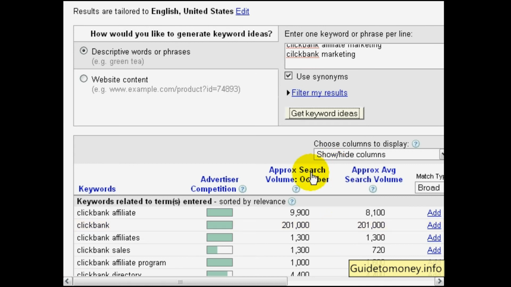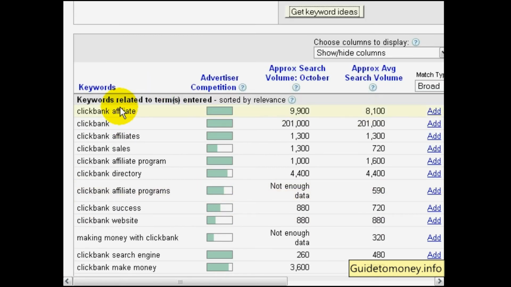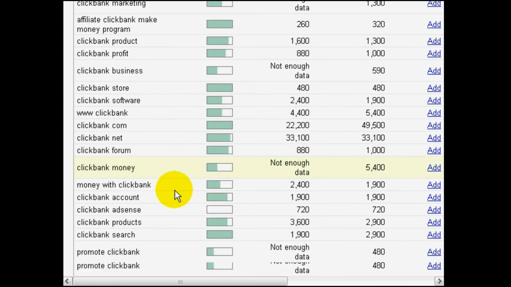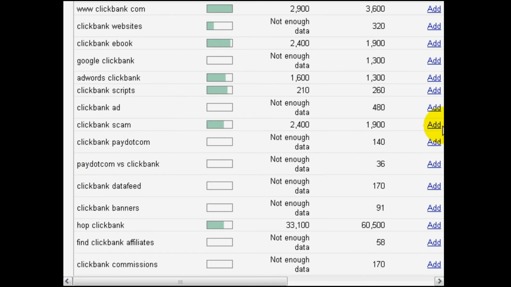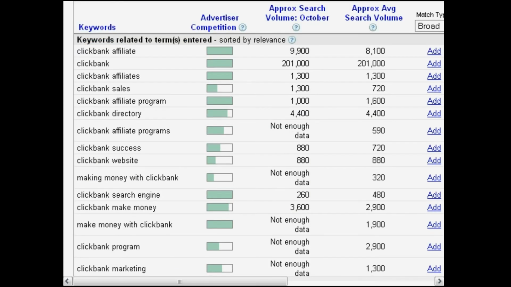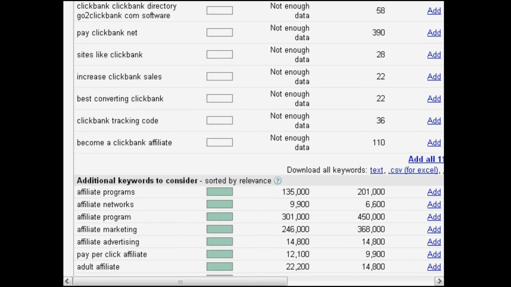Okay, great. We have done the search, and Google AdWords has done quite a nice job to tell us all of these keywords. Now, as I mentioned earlier, you do want to keep it with the word ClickBank, so we're just going to keep these keywords up at the top.